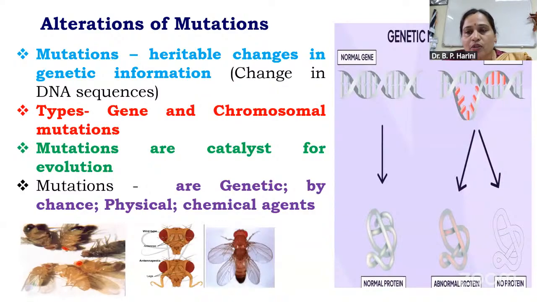So how is this phenotype brought about? There are a lot of variations we come across, and because of the variation, many phenotypes have been observed. These are brought about through mutations. Mutations are heritable changes in genetic information that change the DNA sequence. It may be a chromosomal mutation or a gene mutation. Ultimately, mutation is the catalyst for evolution. If there were no mutation, variation would not exist, and we would not have come across phenotypes, variations or variants in the system.